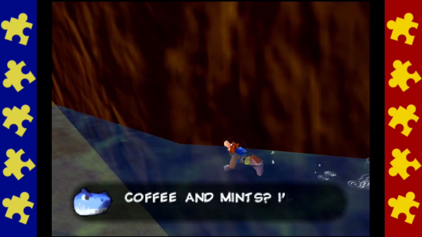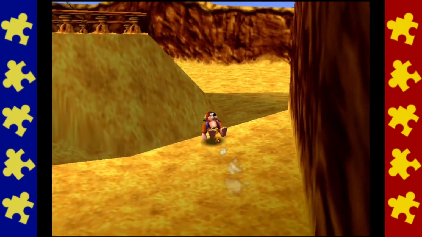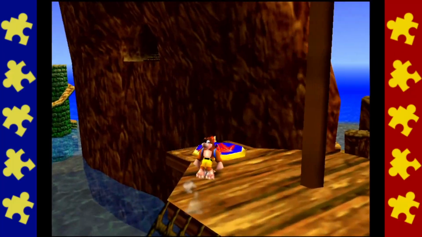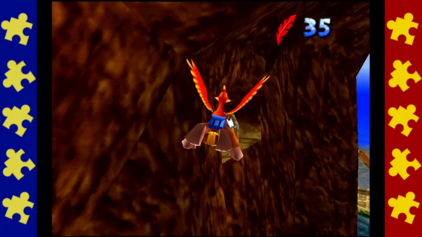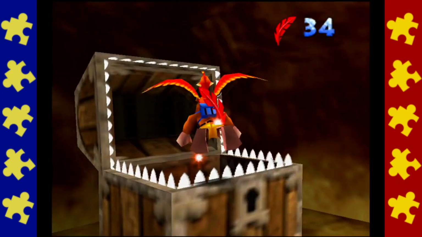Oh, shit. Now, Snacker, go away. Well, that was a mistake on my part. Trying to show off and be stupid. Alright. Let's go ahead and actually grab that Jiggy in there. There we go. Just barely.